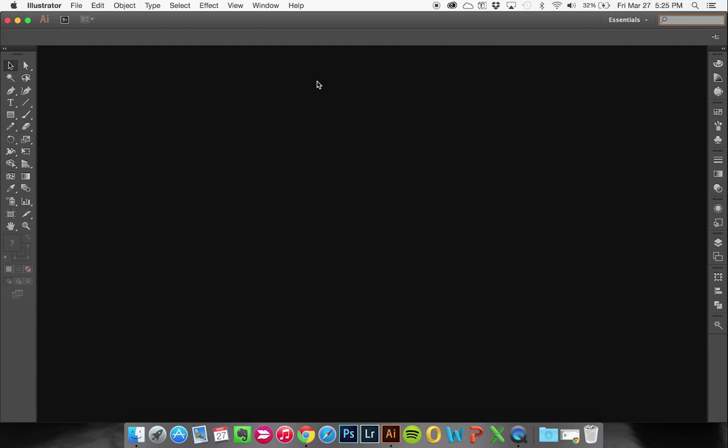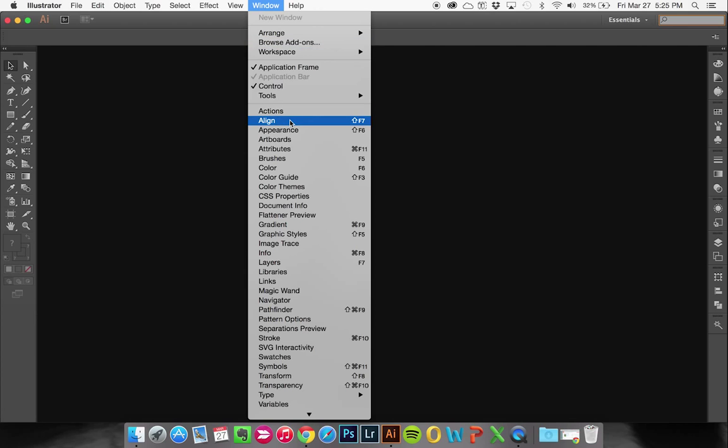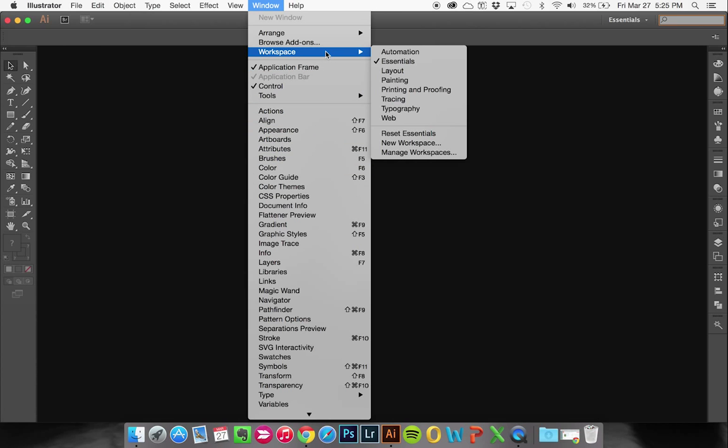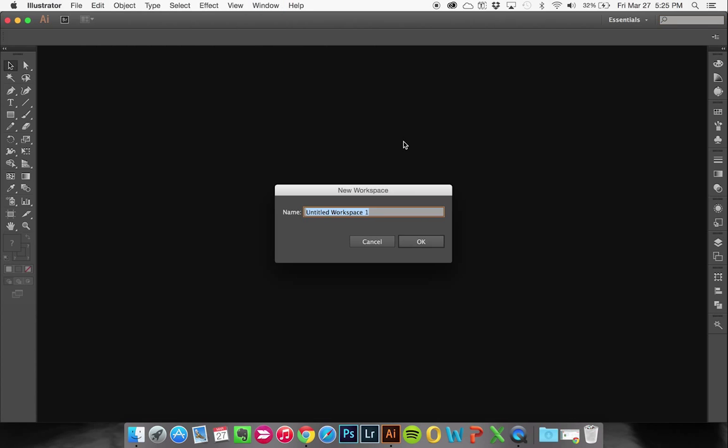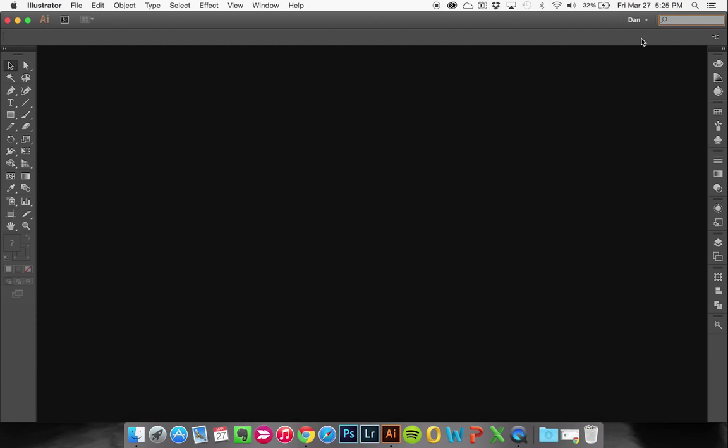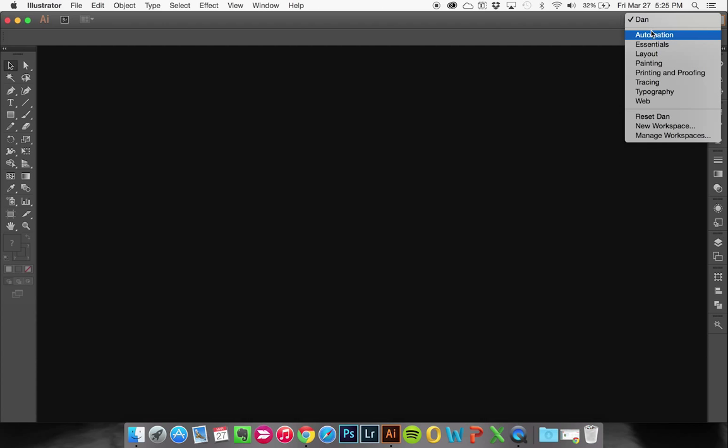So let's say I've gone through all these windows, I've chosen the ones, snapped them off to the right grid over here, the right toolbar, and now this is the way I want my workspace to look every single time that I am in Adobe Illustrator. So what I'm going to do, I'm going to come up to Workspace, and I am going to set a new workspace, and this is my workspace. So I am going to type Dan and click OK, and you can see the Essentials up here that we were working in has now changed to Dan, my custom workspace.